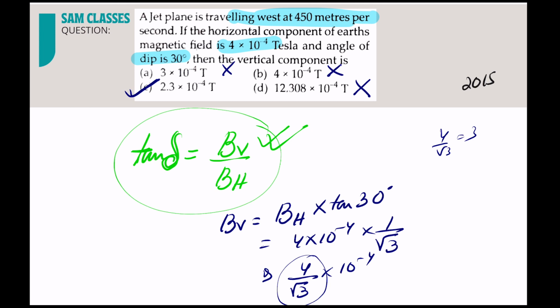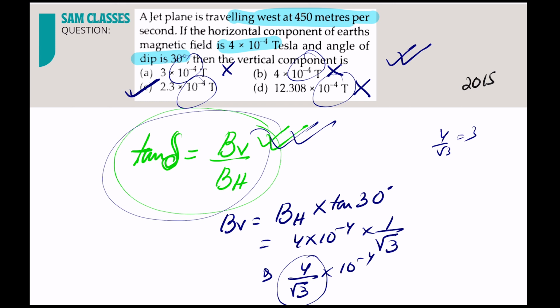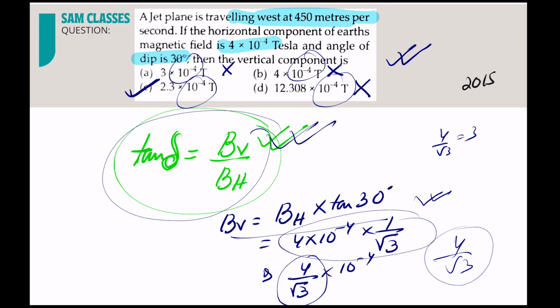So not always you need to start solving it, because see, the rest, the powers were all the same. So you can do it like this also. You need to understand how to attempt the paper, and you can solve it in a much faster way. Like 30 seconds it will take, not more than that. Everything, see, all this you can do in your brain only, no? This part also you can do in your brain. So directly writing this part, okay, so 4 by root 3. So 4 by root 3 directly you can do it, okay?